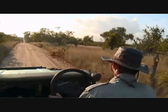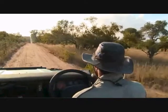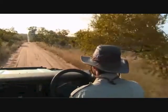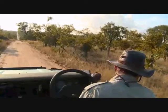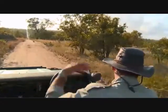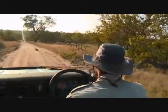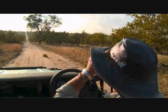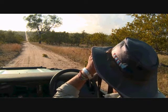Now, when we follow tracks, it's a tricky thing to do, especially when we're live, because it does require a lot of concentration. But also something about tracking is that you cannot follow each individual footprint. You need to almost get an idea from a set of tracks, i.e. that they're heading in an easterly direction like these, and then keep leapfrogging ahead and see whether the tracks do continue. The nice thing about a long straight road like this is we can use the binoculars to scan ahead and make sure none of the characters we may be looking for are actually just walking down the road ahead of us.